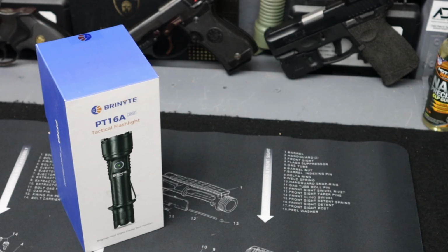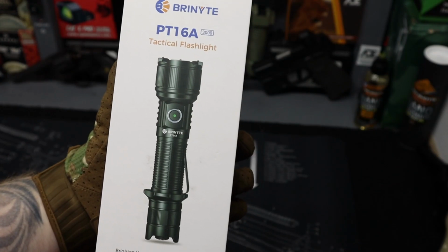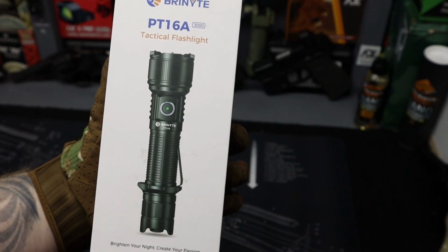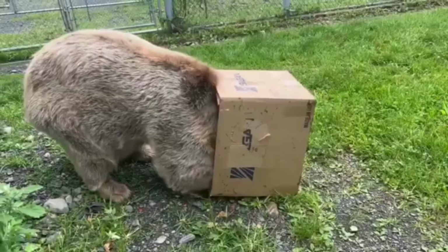And today we got a tactical flashlight from Brinyte. This is 3000 lumens, so it should be pretty bright. Definitely a big thanks to them for sending this out to me to try out. I do a lot of fall and winter camping, and I feel like that's the best time to test out gear and things like this, see how they hold up to the temperatures. This model is the PT16A, 3000 lumens. Let's open it up and see what's in the box.